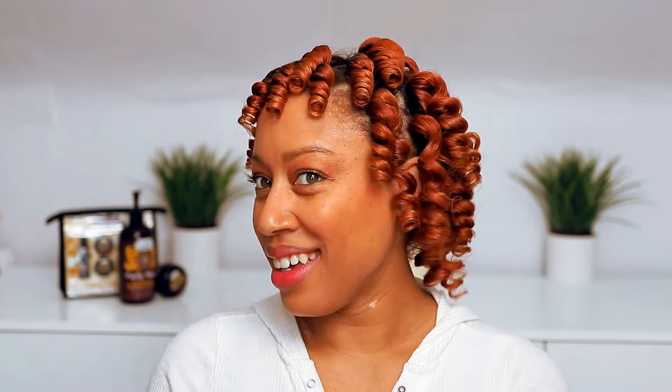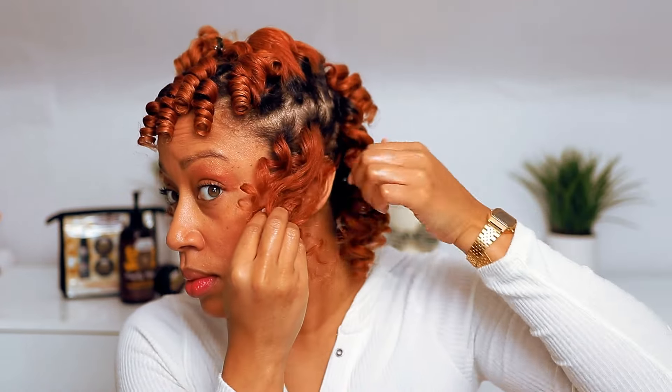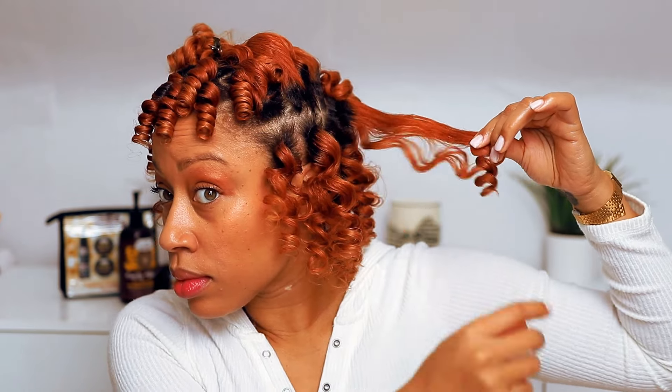I'm going to show you a side by side — as I'm pulling each curl it makes it chunkier and gives it more stretch, because I know a lot of people don't like the shrunken curl look. Doing this step before separating will help eliminate frizz, since some people just rip through their curls. Doing this first will definitely stop your hair from clinging. Look at that — just a nice juicy shiny curl. You can still see all the definition, or you can leave it like this before separating. As you can see, one side gives you a little more stretch than the other.